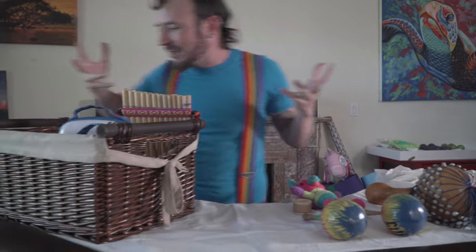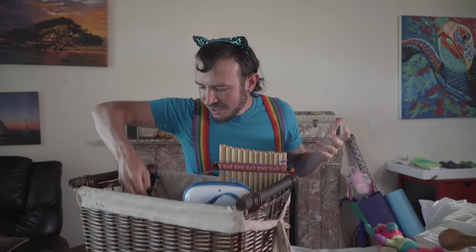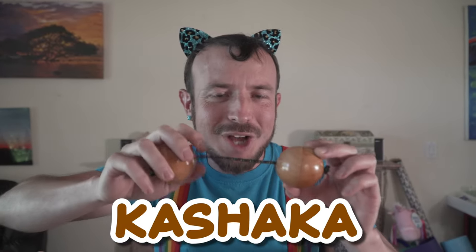What else do we have? Ooh, this is like two rattles connected by a string. It's called a kashaka, and it also comes from the continent of Africa. You hold it like this, and you go. It has the shake sound, but also a clack sound when the two balls hit each other together.